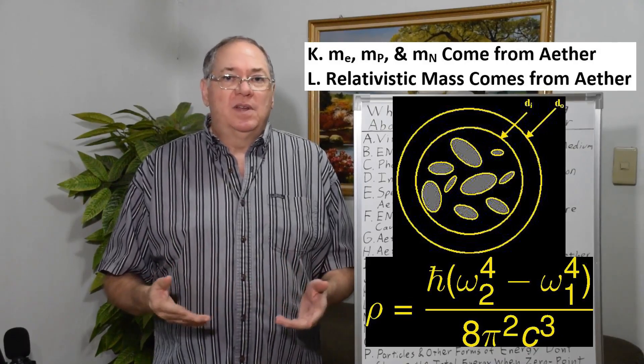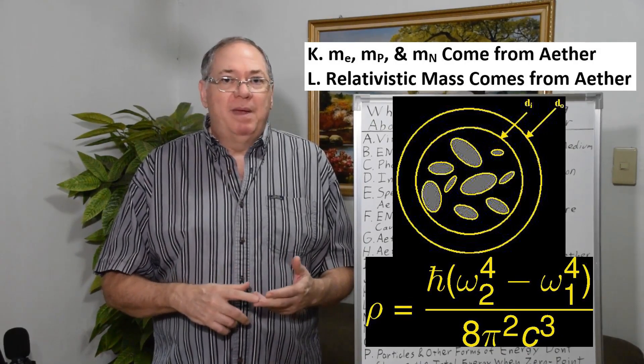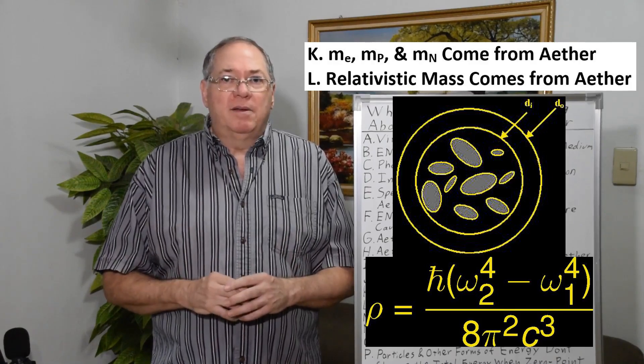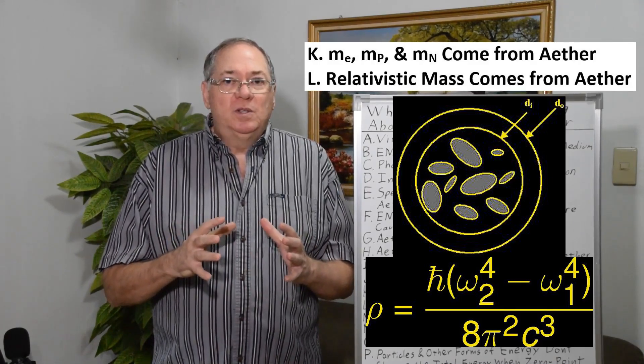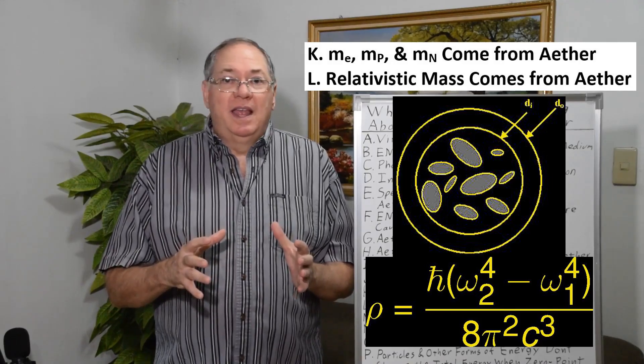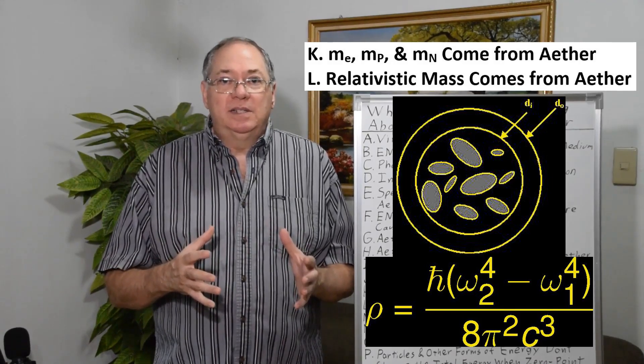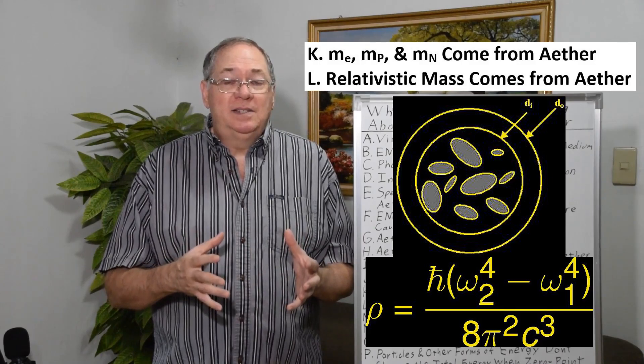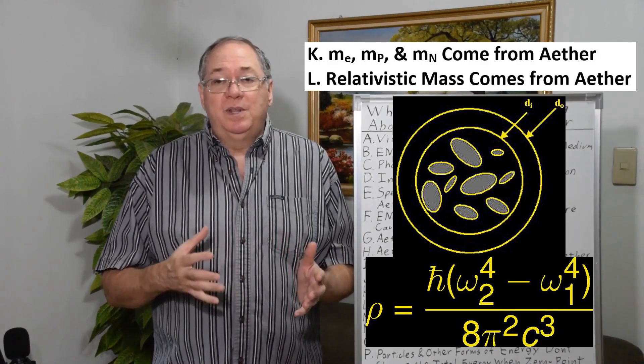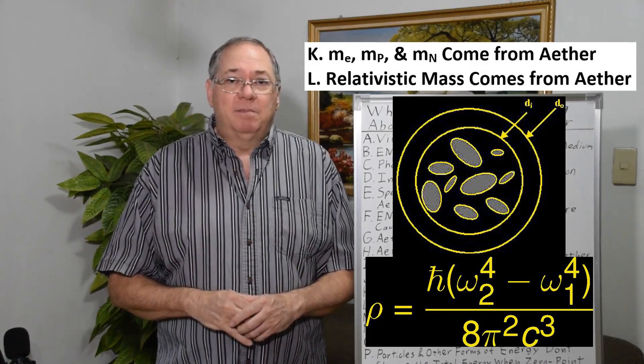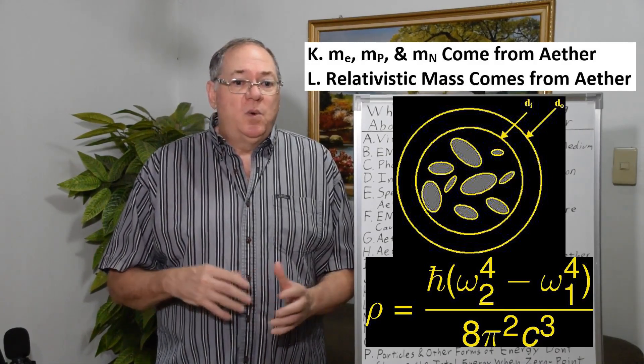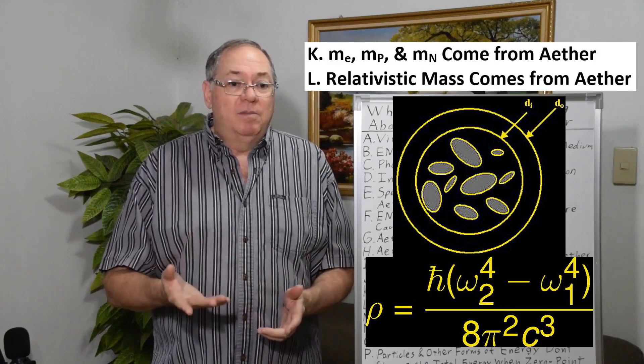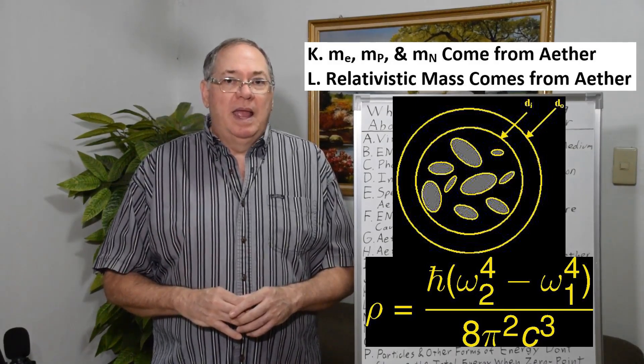And then, going back to the physical constants, I've shown that the mass of the electron, the mass of the proton, the mass of the neutron, can be shown to be coming from the quantum ether. That those particles scatter electrons, and so they scatter quantum fluctuations, so they displace quantum fluctuations, and the amount of quantum fluctuations they displace, their zero-point energy is equal to the mass energy of those basic particles. So we can derive mass without having to believe in a Higgs boson. It can come directly from the quantum ether, and much more simply.